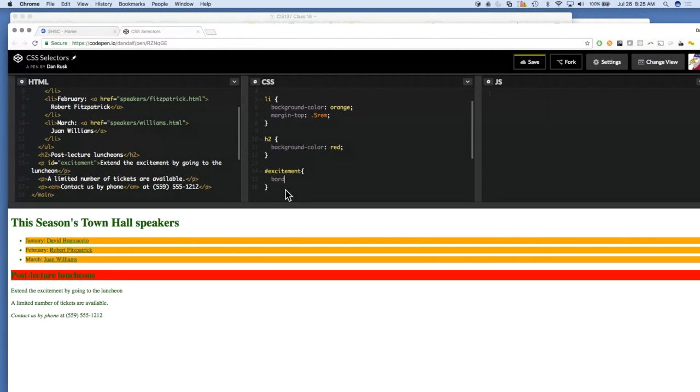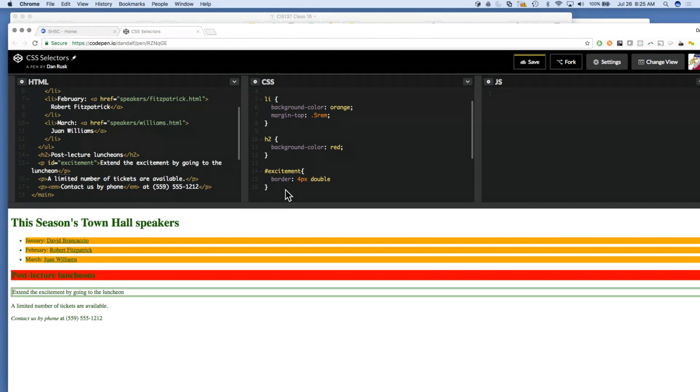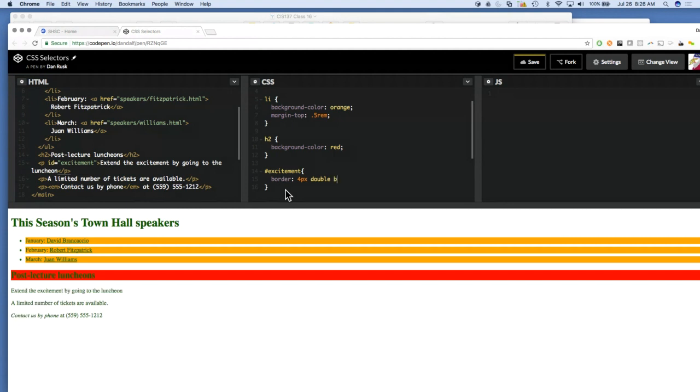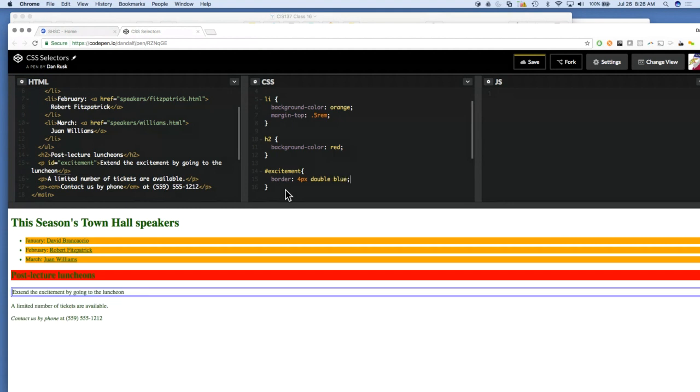We'll put a border around it. We get 4 pixels, double lines, and making an exciting color. I don't know what would be a good exciting color. How about blue? So there we go. So now it has a blue box around it.